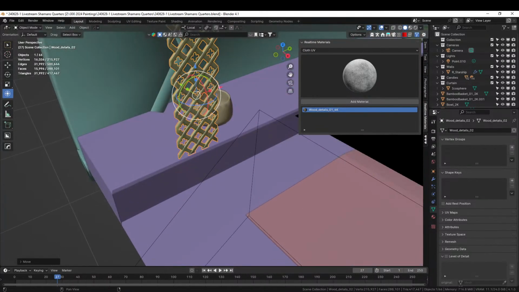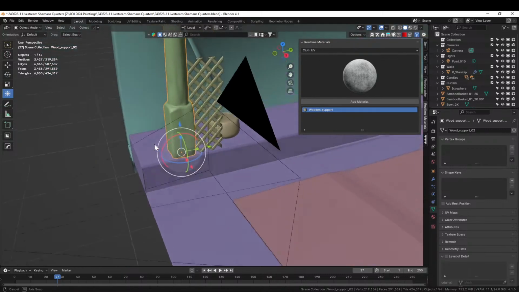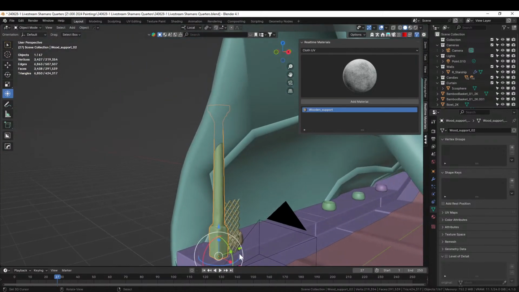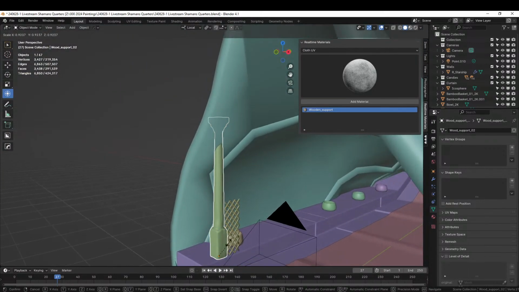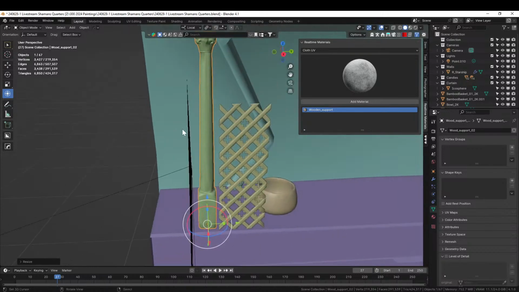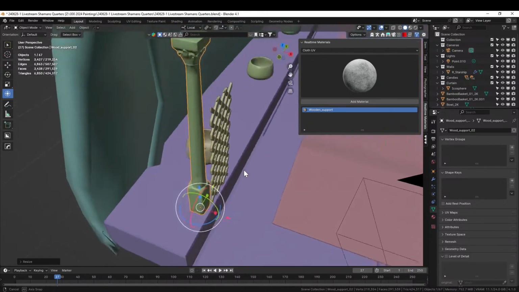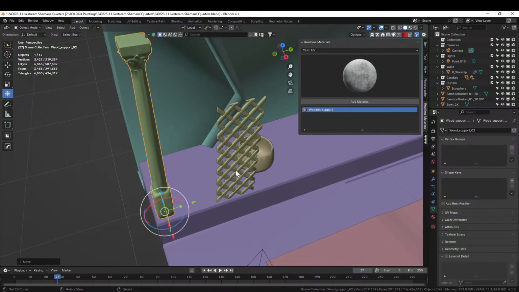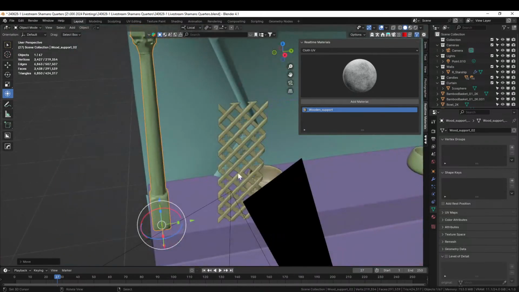Now, take this here. Is it too high? It is. If we shrink it down, just so it's like a pole, like that. Over here. I like that height. I think that's cool.